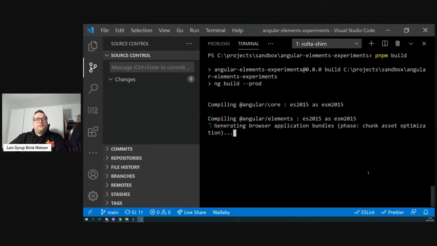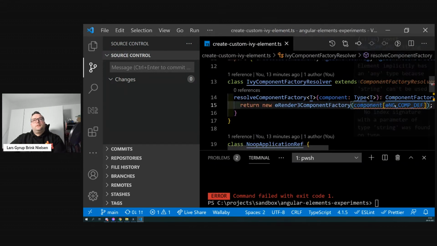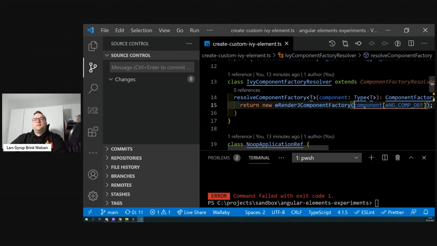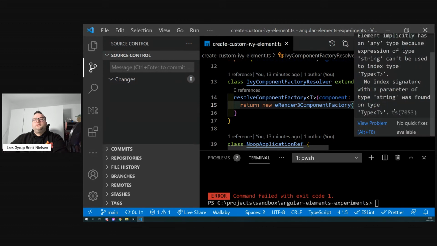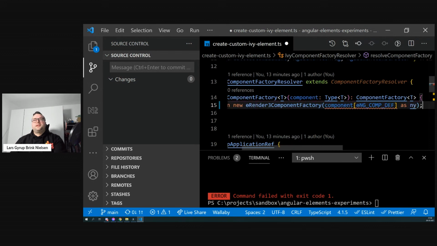Okay, so it's doing the application build and oh, it's because I have strict mode. Implicitly has an any type. Yeah. Let's make it explicit. Oh.